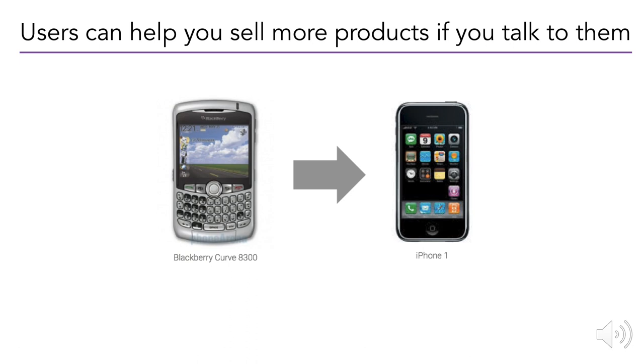Think about people you know who are business people. Yes, they are business people, but people are more multidimensional than that. It's too narrow-minded to categorize your users as one type of person. Business people have families, they want to take photos, they go on vacations, they enjoy music, podcasts, games, reading, and movies — they're just like everyone else. By not tailoring the phone to accommodate the full spectrum of goals that users have, Blackberry was eventually unable to keep up because they didn't invest in understanding their users and the wide variety of tasks they want to get done.